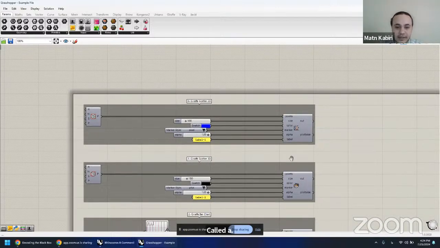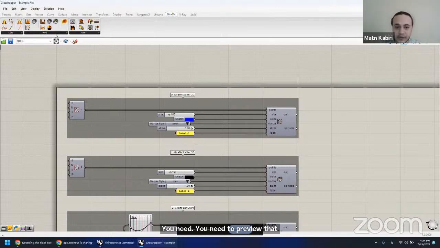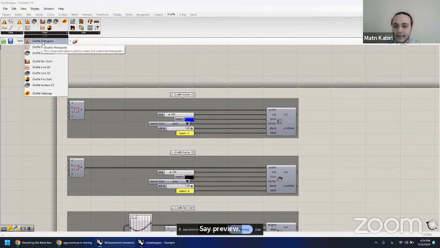When you connect these two together, you create a bitmap. You need to preview that bitmap or have it exported. For that, we use Javid, which is a plugin for working with bitmaps. If you don't have it, you can download it from Food4Rhino and use Preview Bitmap. Then you have a bitmap that is easily made from the data you've just created.